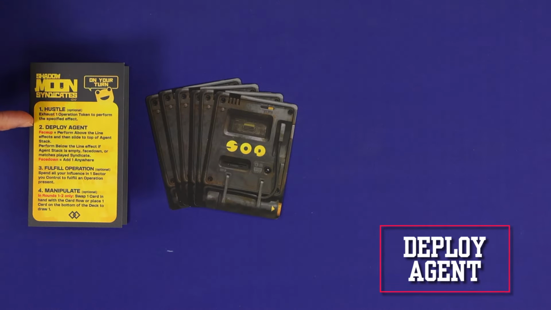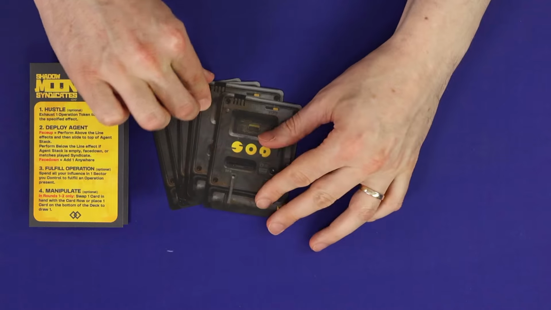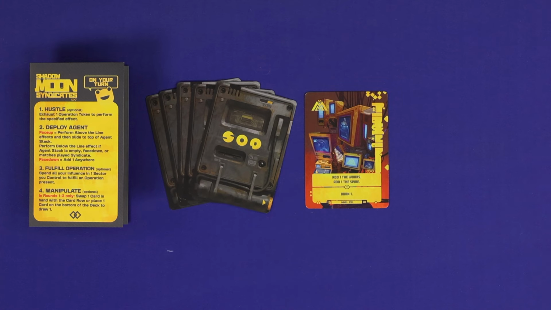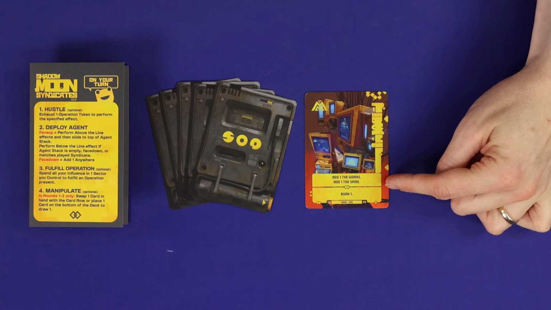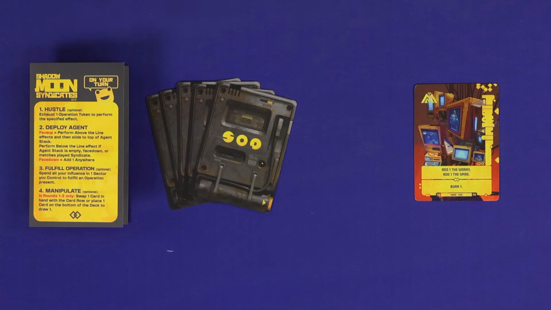The second step is Deploy Agent. This step is mandatory and it's the main part of the game. To do this, first choose any one card from your hand and play it face up onto the table. You may resolve all of the card's above the line actions in order from top to bottom. Then slide the card over to the top of your agent stack, and if you meet the criteria, you may resolve the below the line actions in order.